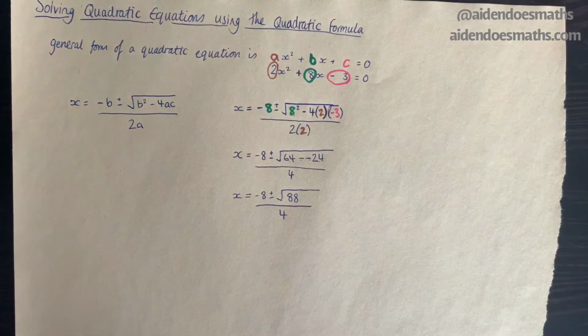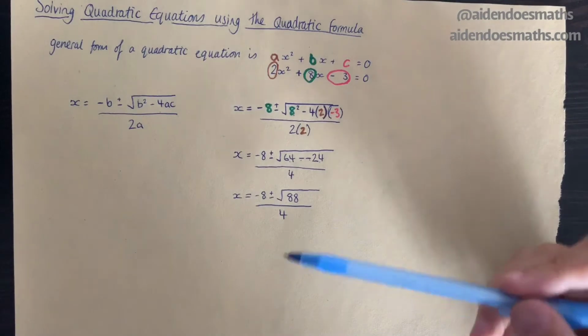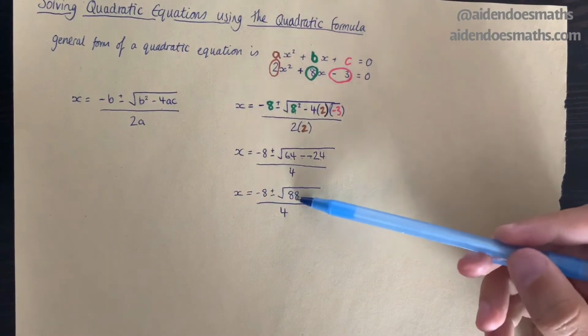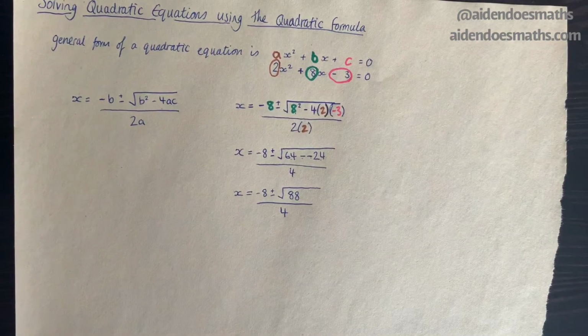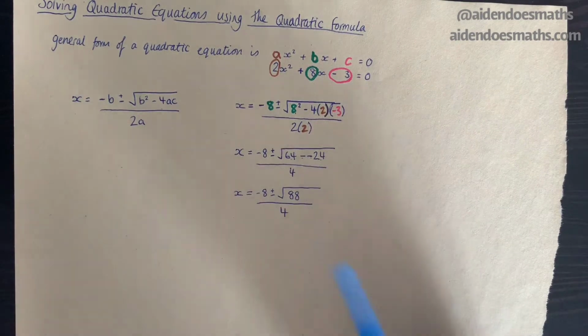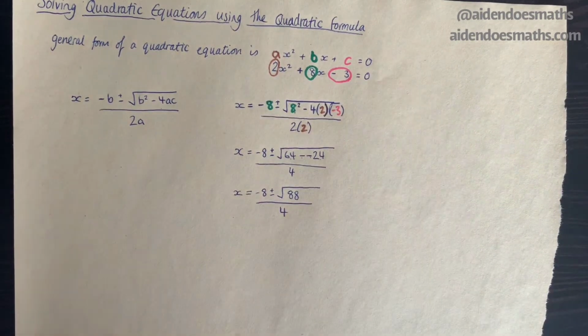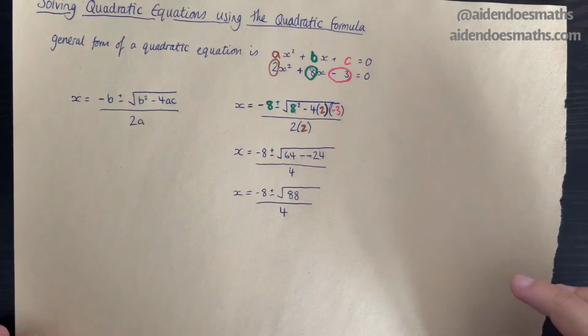That's the last step of simplifying I'm going to do. Don't be tempted to simplify further. We might look at the numbers here and think 4 does go into 8, 4 does go into 88, and we could simplify, but this is where people might start to make mistakes, because especially with our root there, we can't just divide that 88 by 4. Let's not worry about that for now. Let's leave it in this form, before we overcomplicate it.